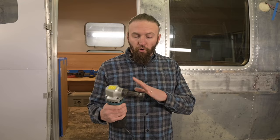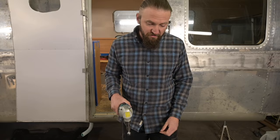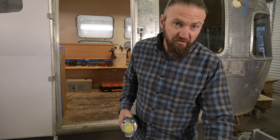The other thing that happens, obviously, with the battery powered tool is that once the battery starts to get low, you do see a drop off in performance and overall torque and power of the unit. So we're going to cut through a piece of this and compare them and see how much of a difference there is, and we'll let you guys decide.